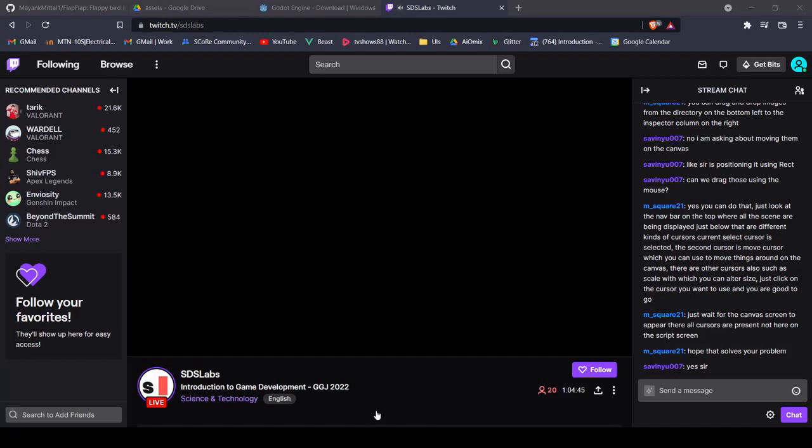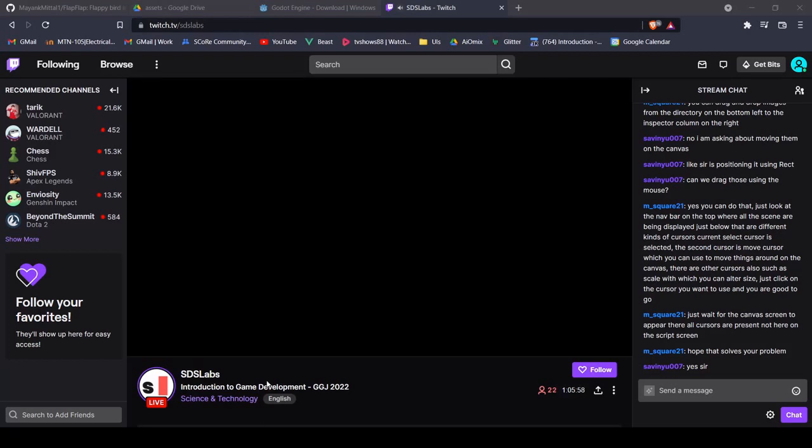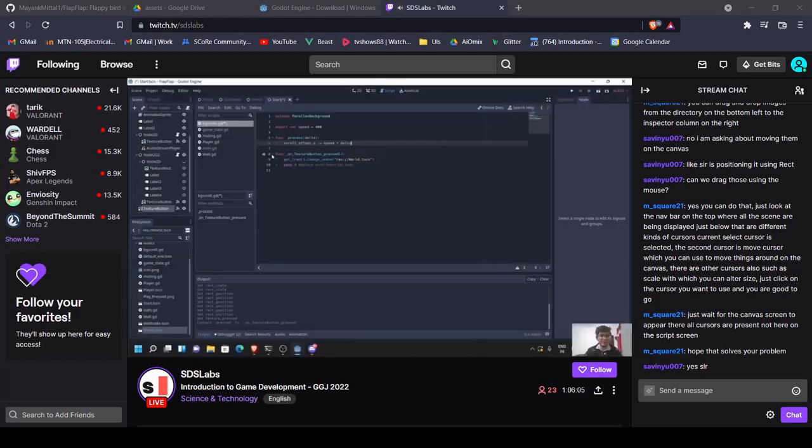So I had this pressed texture missing. I'll just load the pressed texture now. I'll just give it a pressed signal to our parallax background script, connected there on texture button pressed. So this was the code which we commented. We'll use it. Control C, change scene to world.tscn. It will just take it to Mayank's scene which he created, and we'll remove these comments now. We don't need them anymore.